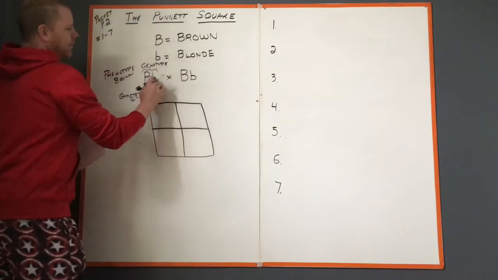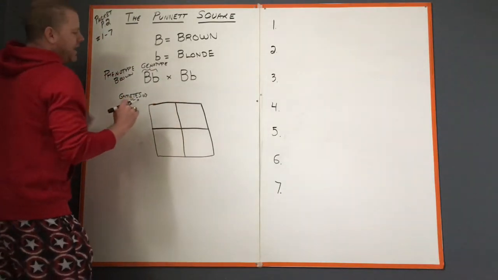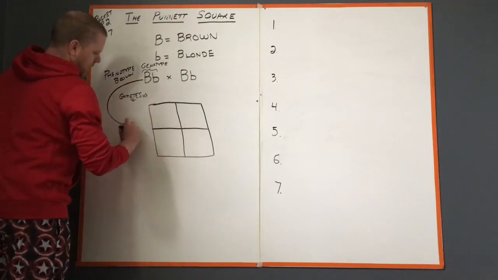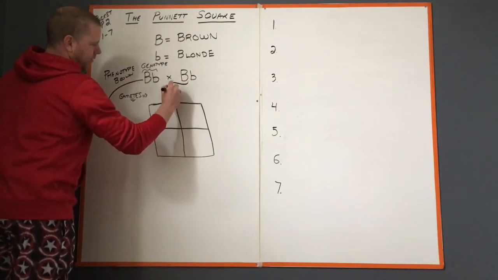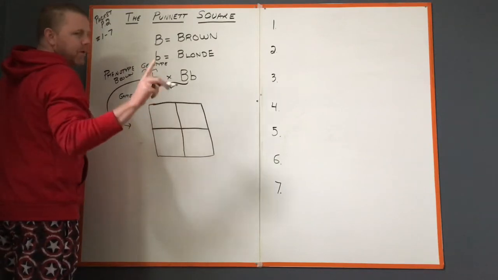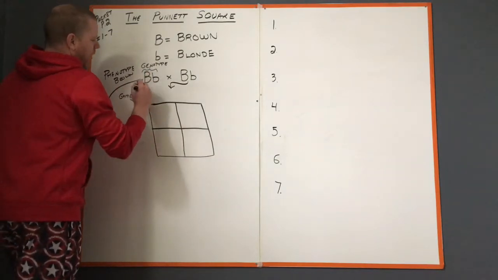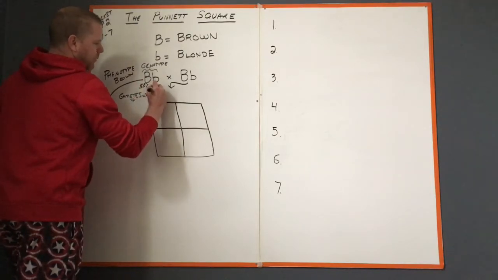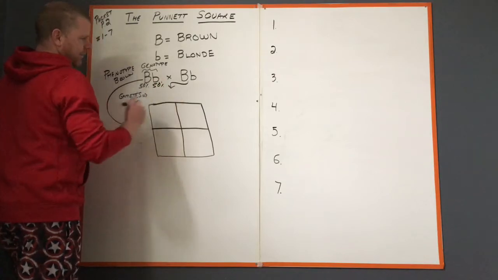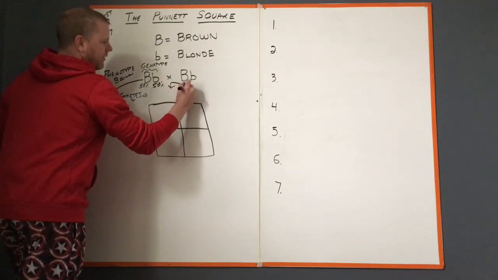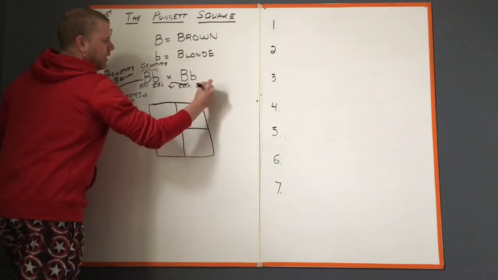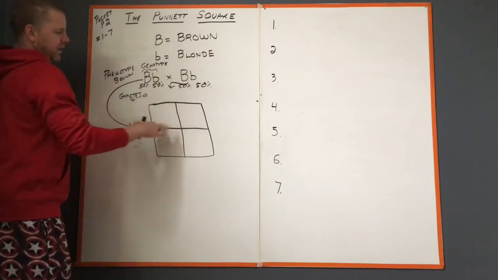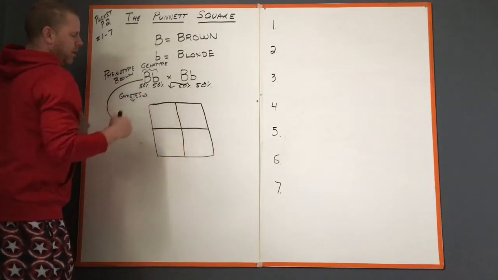So, big B, little b crossed with big B, little b. And so what would end up happening here is this. If we took this parent and we put this parent here, and we took this parent and put it across the top, here's what would happen. Remember, we talked about Mendel's laws, right? The law of segregation says 50% of the time a big B would go to an offspring, 50% of the time a little b. And likewise over here, 50% and 50%. So how we show that in a Punnett Square is we have 2 letters times 2 letters, don't we? So 2 times 2 gave us a 4 box Punnett Square.